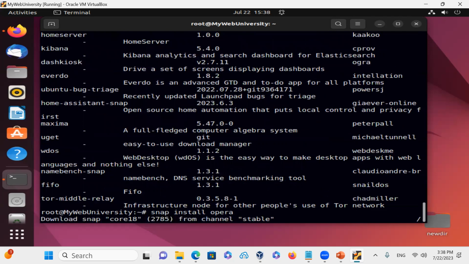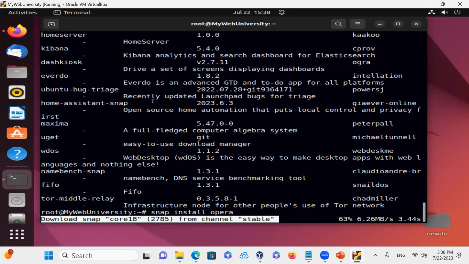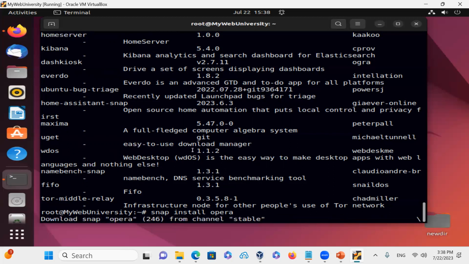See, and Opera is going to be another browser. It's a nicer browser also, but Chromium is much better, as you can see that everybody's using it. Opera is a lightweight version of a browser that from time to time you can install. So this one is installing it, but it is not as fast.